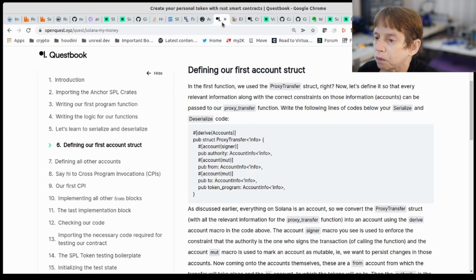then what we're going to do next is define the data that's going to go into each of these methods that we're going to call. So the first one is for transfer. That includes the account to, the account from, and the authority.